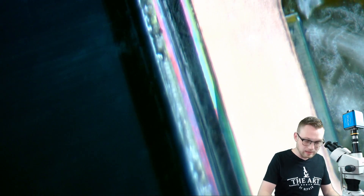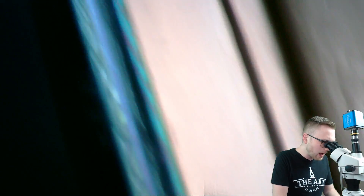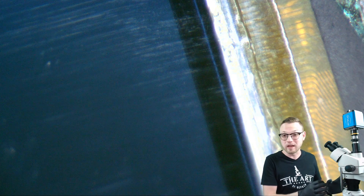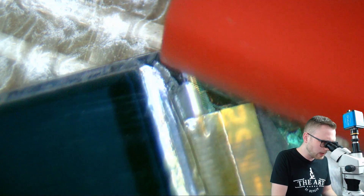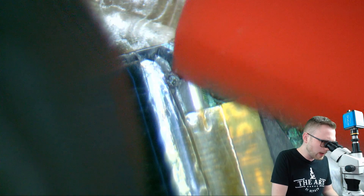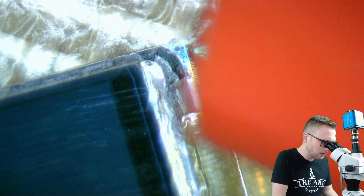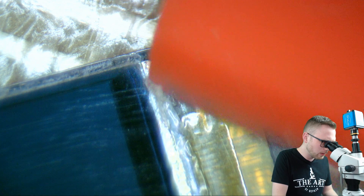Let's go ahead and take a look here and see what we can do about this glue. I know a lot of people who do refurb really don't have a microscope, but once you see me do this, you're going to want one immediately. And you don't need this one — you need an inspection scope, because you're inspecting the screen. So I'm going to come in here with a plastic little razor blade. You can see everything now — all that glue — and you can be really careful with it. I'm just going to come in really gently. Get it started. There we go. Look at that.